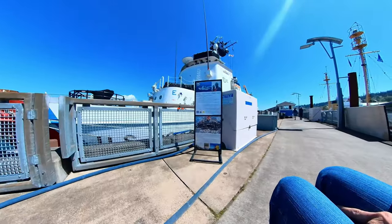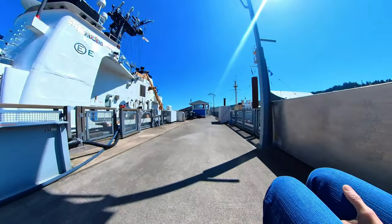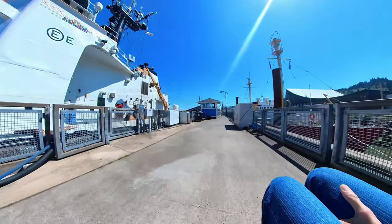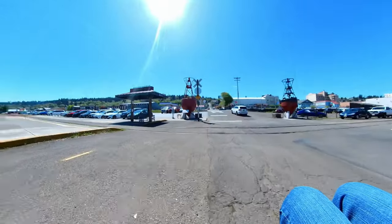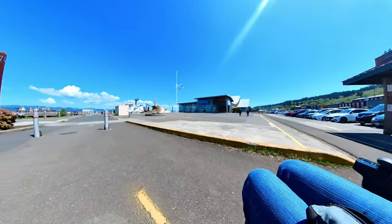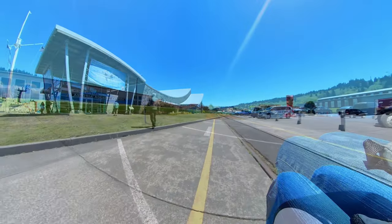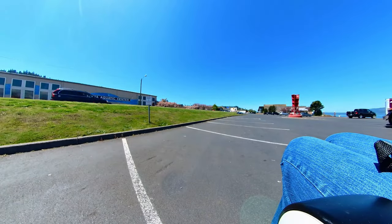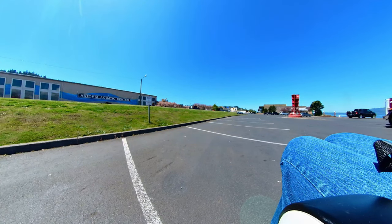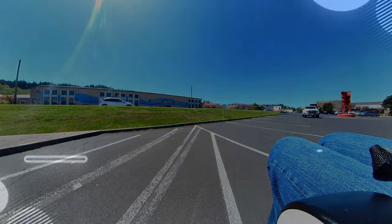She's going to get an up-close look here at the Coast Guard ship. And then the light ship's up in here as well. The light ship's definitely not accessible. It was a working ship. It had no elevators, very small passages. And the guys lived in it for weeks at a time. And as rough as the water can be in the Pacific out there, I don't think it was the best of experiences. Hope you've enjoyed this chance to look at this museum.